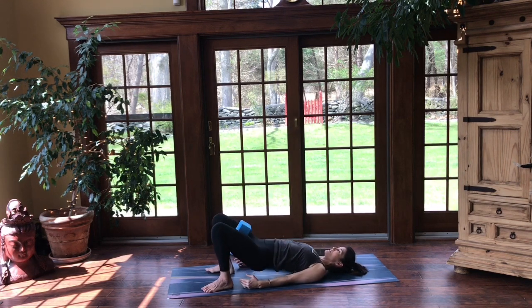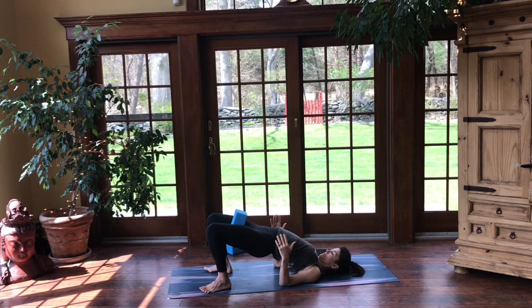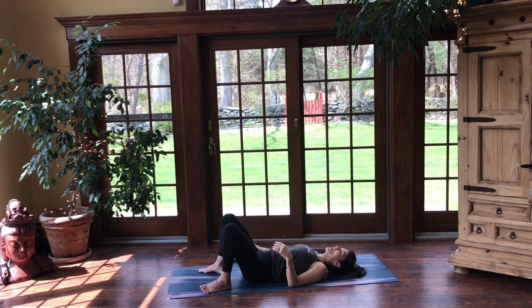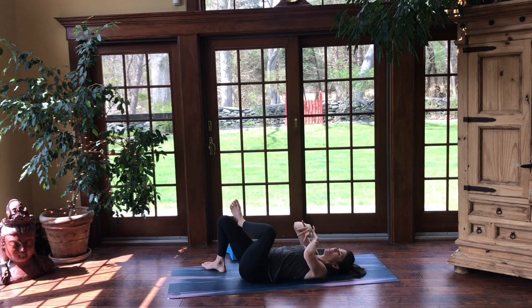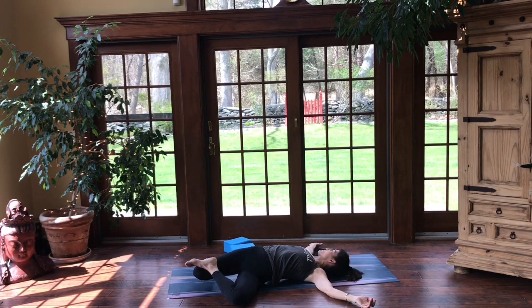Here we go again, rise up one more time. And then lower down. Whew, I removed my block. I'm going to take my left ankle on my right thigh and I'm going to let my legs fall over towards the left side, open my arms, engage to the right.